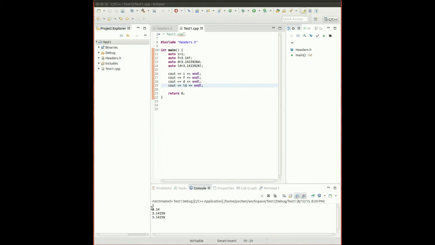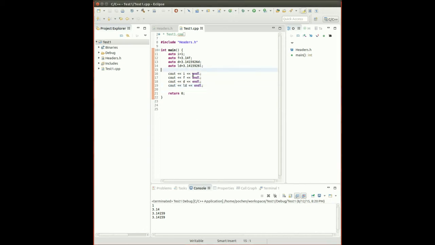So it's going to print out a 1 first, that's I, the value in I, and then float F 3.14, and then double and long double 3.14159. So it's not really printing out all the digits that you give to the variable. We're going to look at how to actually specify those digits, how many digits you want to display, a little bit later.